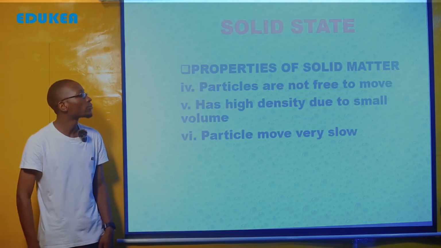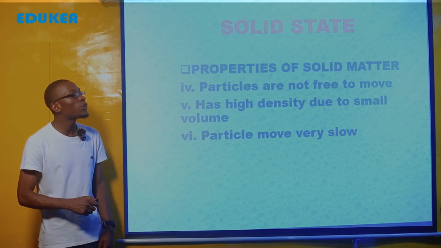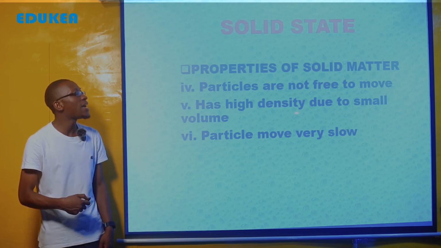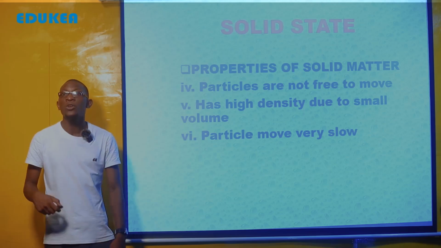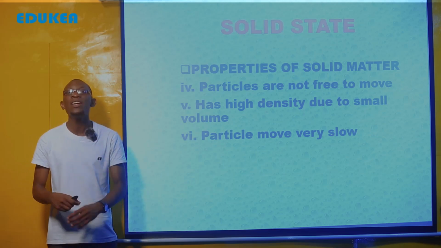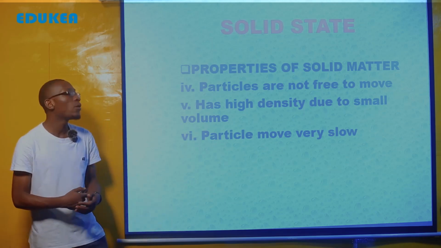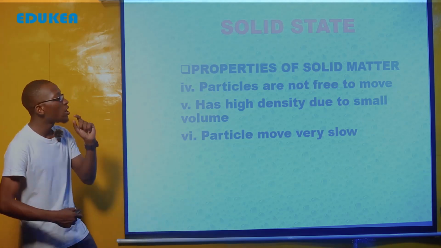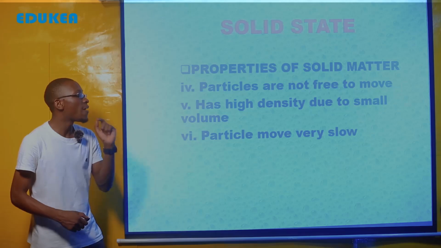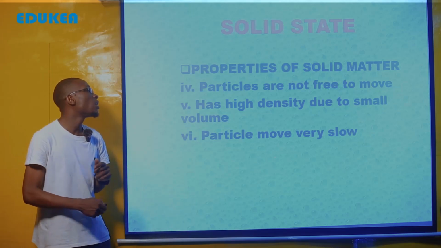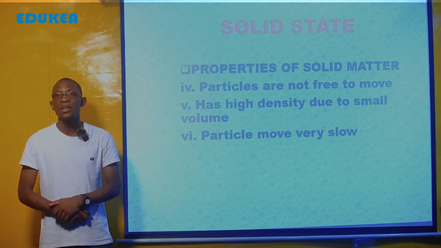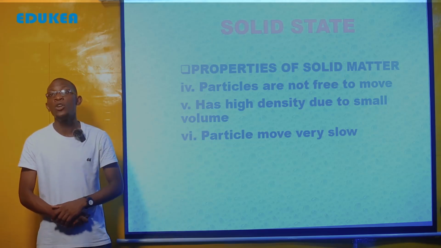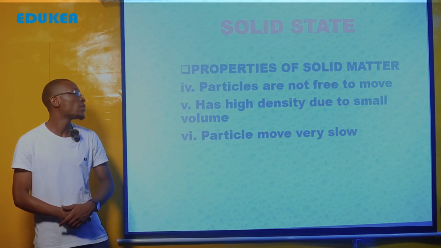They are not free to move. The particles are not free to move. They have high density due to smaller volume. Kwa hiyo solid state inakuwa na density kubwa due to smaller volume, kutokana na uwepo wa smaller volume. Since the particles of the solid material have a small volume, obviously they have higher density. Same because density ni mass per unit volume. Once the volume is low and the mass is higher, it means that we get higher density.